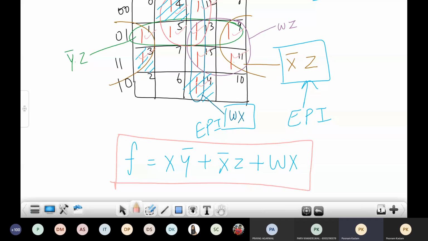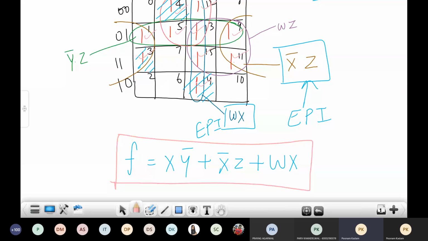Is this clear? So what is the procedure? The first step is to draw the K-map, fill the cells of the K-map with 1, and then make the largest possible groups of 1 cells. Each of these largest possible groups of 1 cells is called a prime implicant of the function. Then you identify all the distinguished 1 cells present in the function. And then you see which are the essential prime implicants, the prime implicants which are covering these distinguished 1 cells. Those essential prime implicants must be included in the minimal function. If the essential prime implicants are sufficient to cover all the 1 cells, then the minimal expression will comprise all the essential prime implicants only.